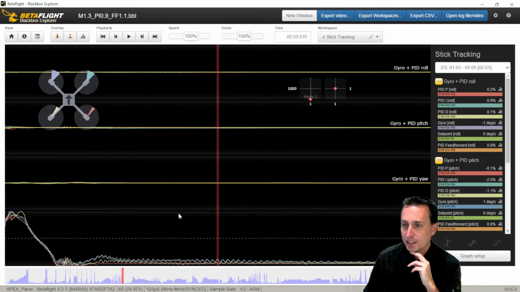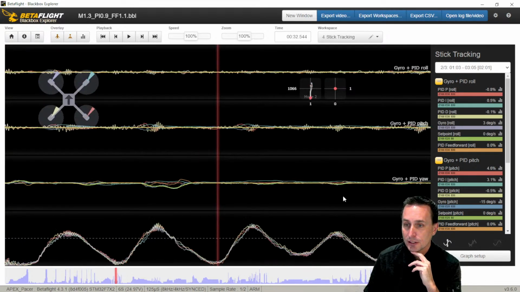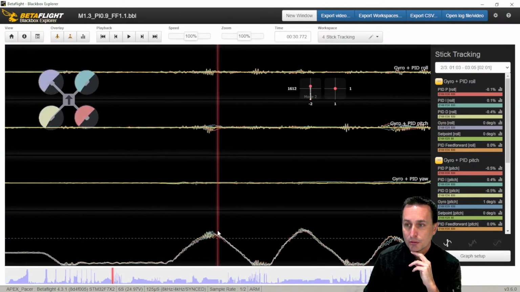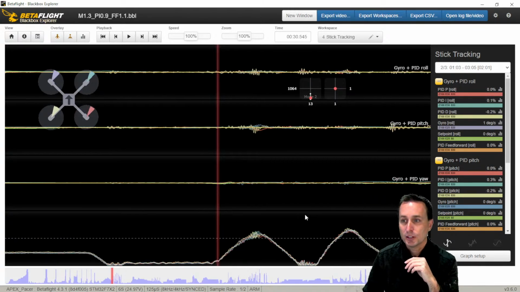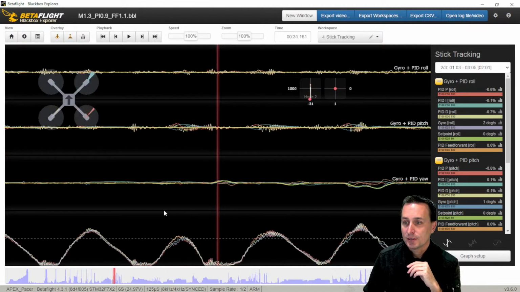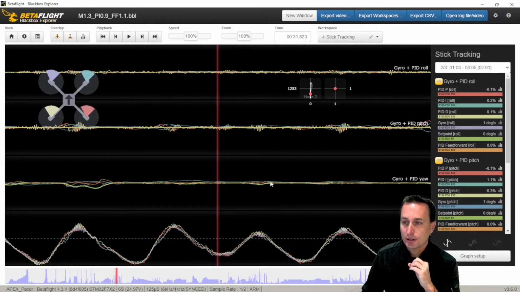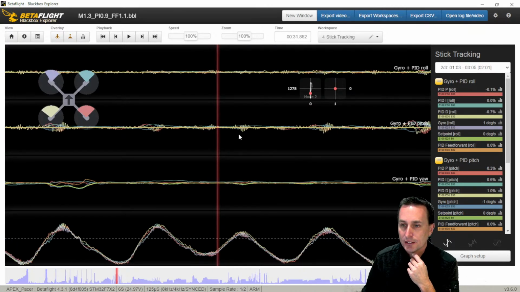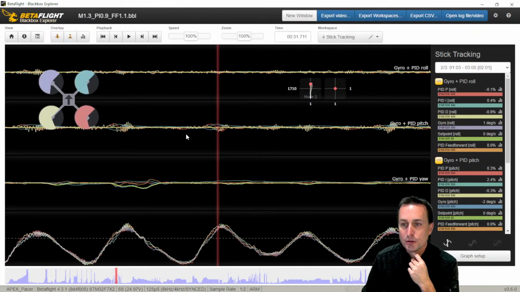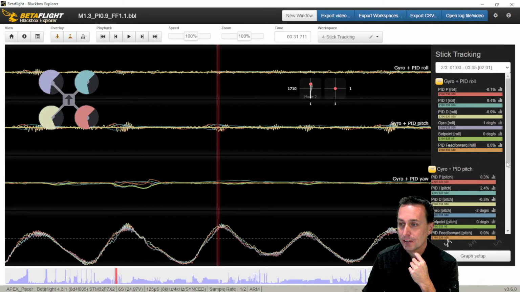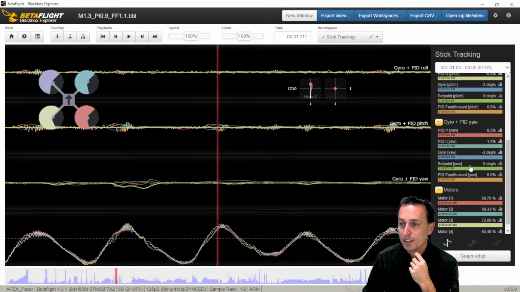We know this is a 5-inch. Got some motor. Here's another good one. Good job, he's doing throttle pumps. This is a good one to see how well his anti-gravity is tuned. These are other moves you do. You can see the nose is moving a little bit. You don't have any movement on roll. That's great. Not really anything on yaw, I don't think. Hold on, I've got to hover over these just to see. Yeah, no, yaw looks pretty tight.